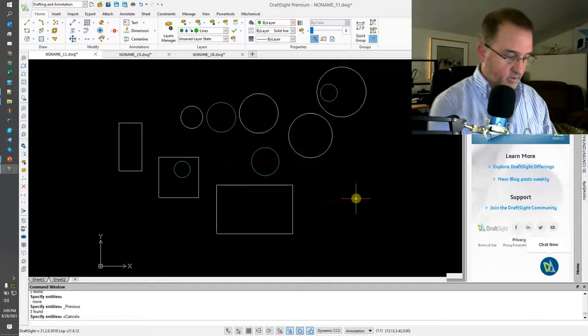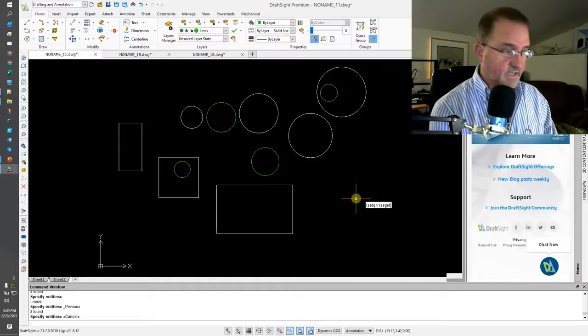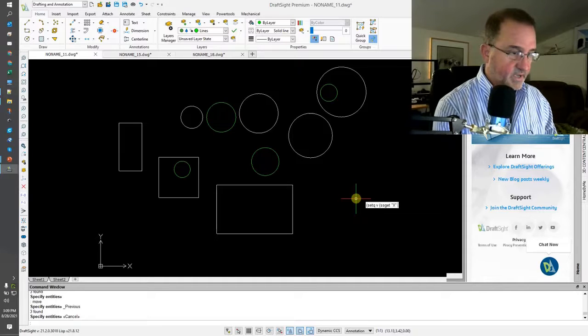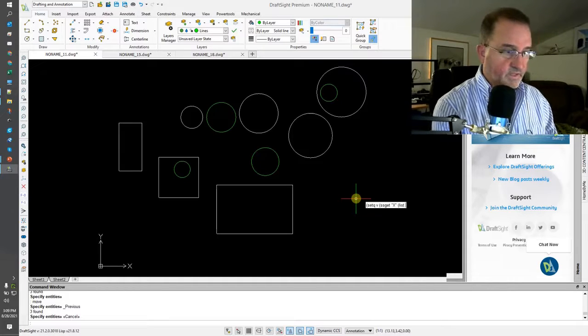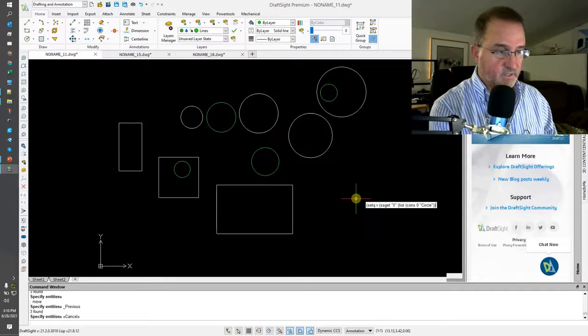If I'm in the drawing here and I say I'm going to setq the value V to an ssget X. We're going to grab everything, but we're going to do a list, and we're going to construct cons 0 circle. Close that, close the list, close the ssget, close the setq.